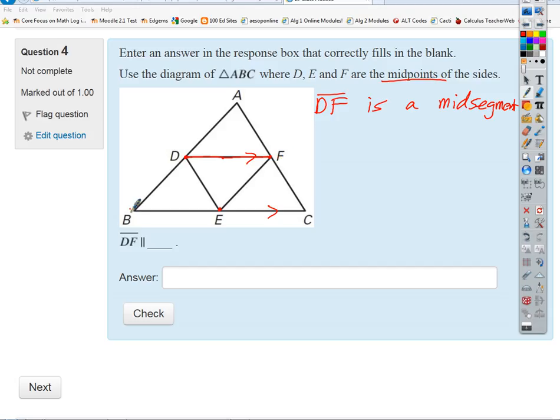And here's a better way to look at that. This mid-segment is congruent to either of the two pieces that are cut in half by the midpoint of the other side. Does that make sense? So DF is congruent to BE and EC, and so therefore BC is twice as long as DF, because it's equal to 2 of that segment essentially, right? That's it. Those are the two things that are always true about a midsegment. That's the midsegment theorem, section 5.4.